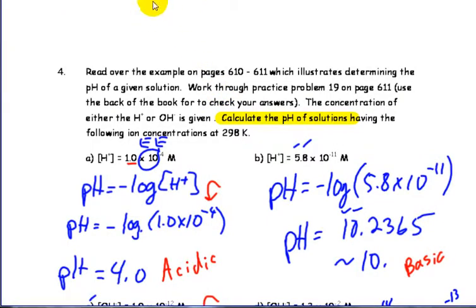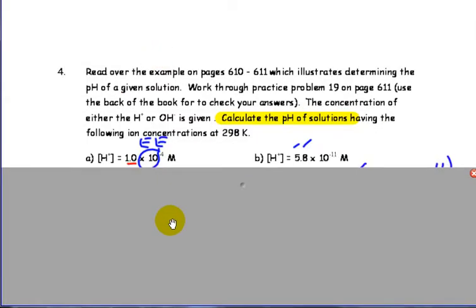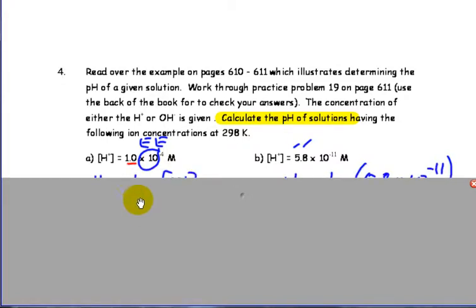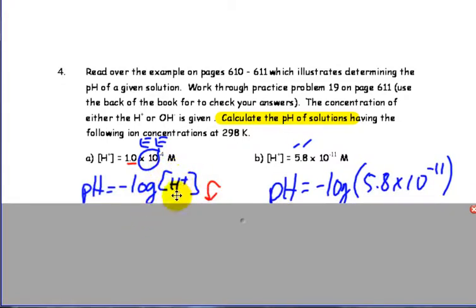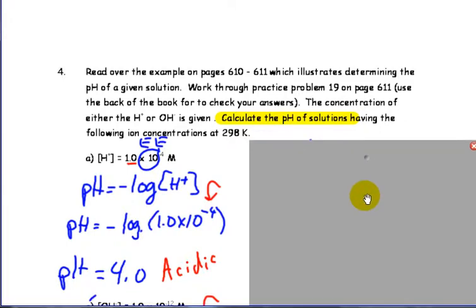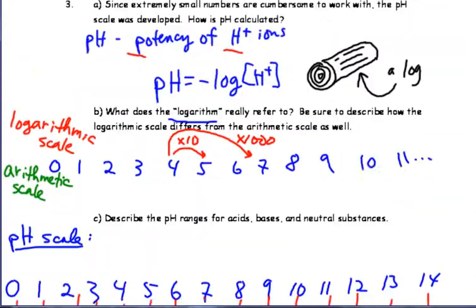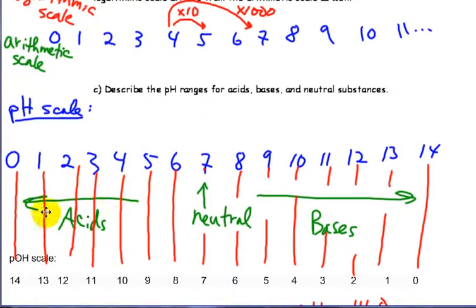Okay, if we look here, some questions. Calculate the pH of these solutions. If we look at the first one here, 1.0 times 10 to the minus 4. The pH is the negative log of my hydrogen ion concentration, so we just type that number in. On your calculator, of course, the times 10 to the part can be found with your EXP or your EE button. So take the negative log of that and we get 4.0. Of course that is lower than 7 on the pH scale, so it is considered acidic.